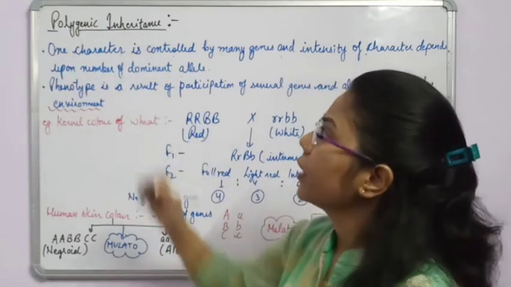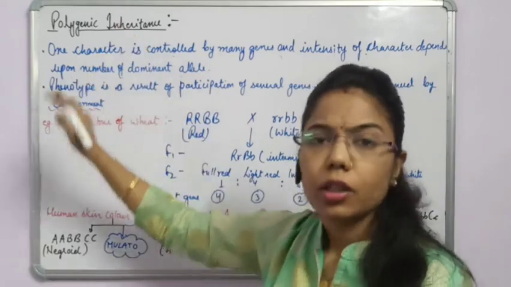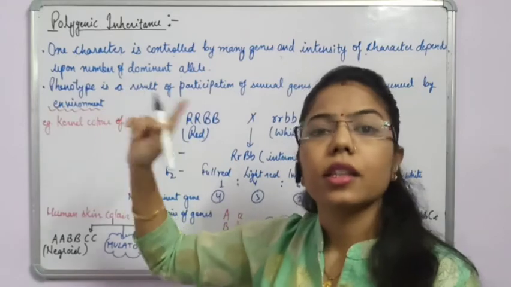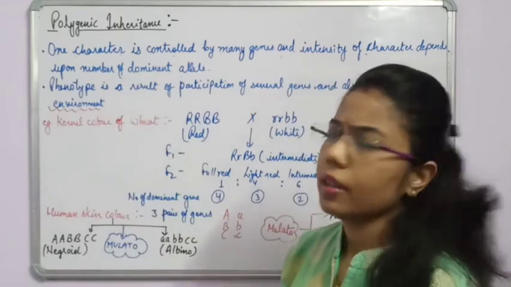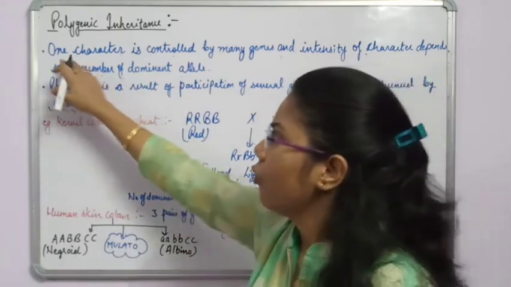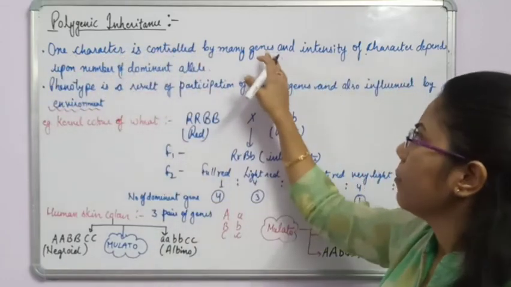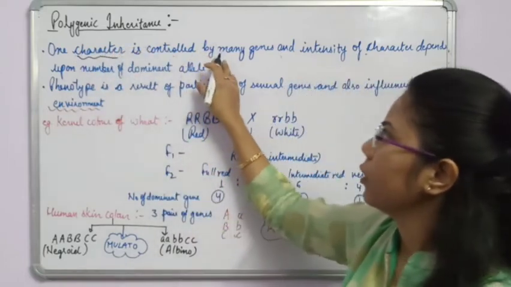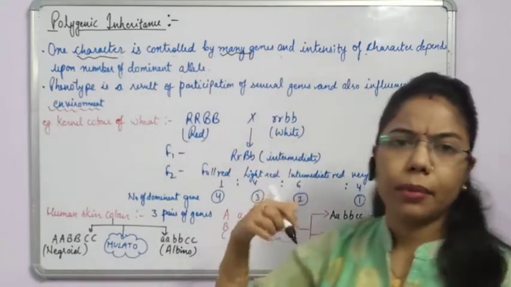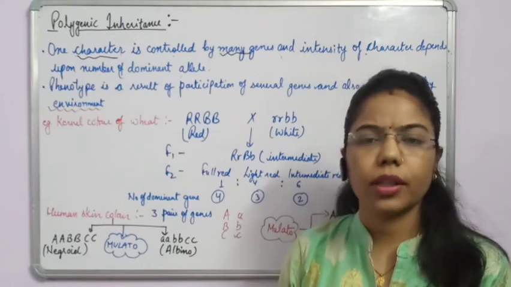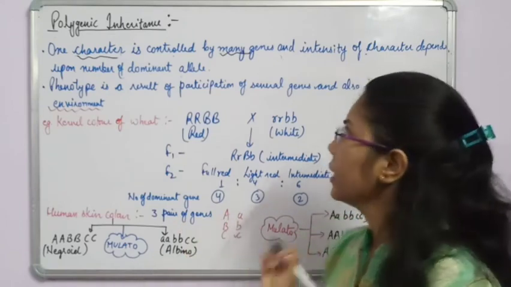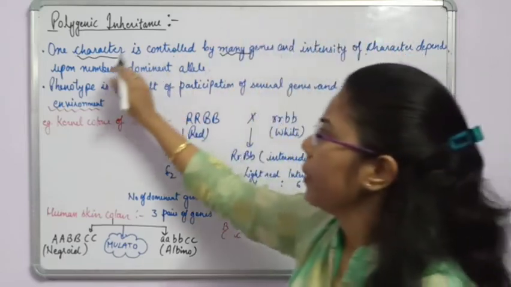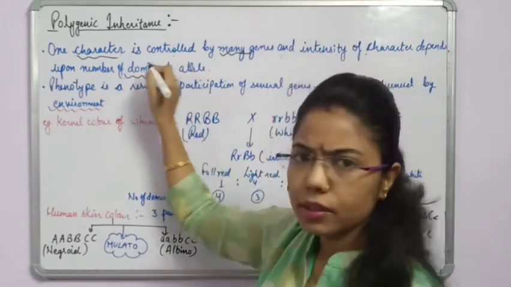इसका क्या मतलब होगा कि कोई भी इनहेरिटेंस, कोई भी कैरेक्टर जो जनरेशन में आपको दिखाई दे रहा है वो किससे कंट्रोल होगा, एक से ज़्यादा जीन से कंट्रोल होगा, right? So here I have written the same definition, that a character is controlled by many genes. Okay, so one character can be controlled by many genes. It may be 2 genes, it may be 3 genes, or it may be many genes, right? Along with this, I have written that intensity of character depends upon number of dominant genes.